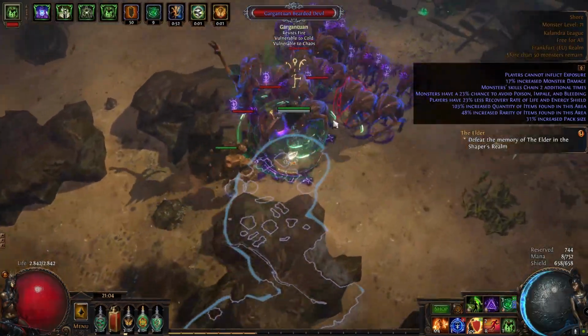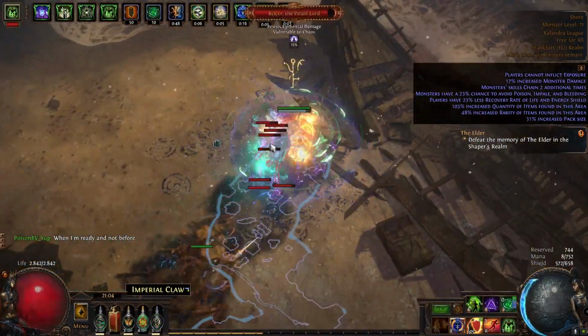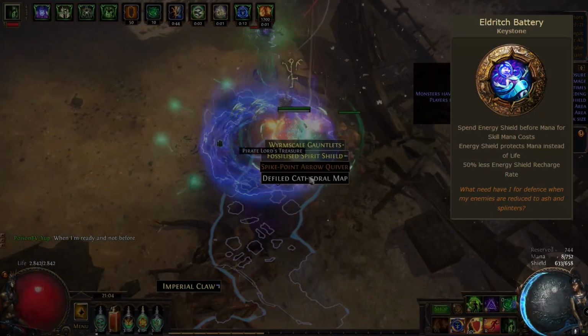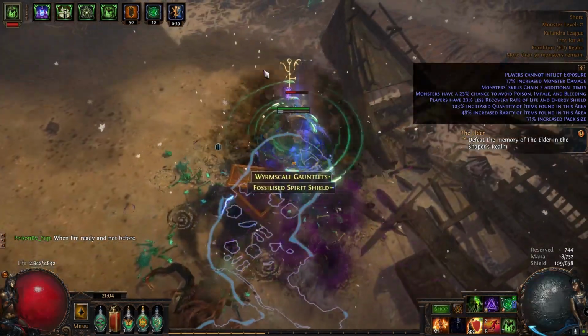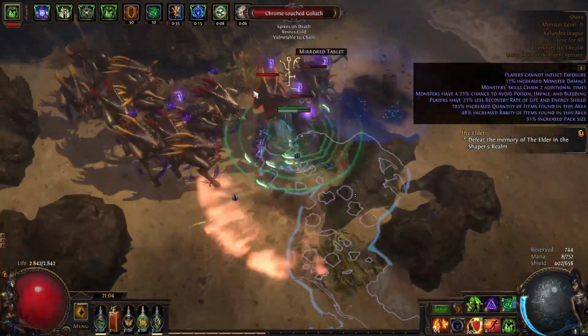The build is somewhat starved on reservation, so it's essential to pick up all the reservation nodes according to the trees, and also Eldritch Battery later on if you have some ES on your gear. The build is also somewhat hungry for strength, because you only get 64 strength by default, but you need 155 strength to be able to wear all your gear.